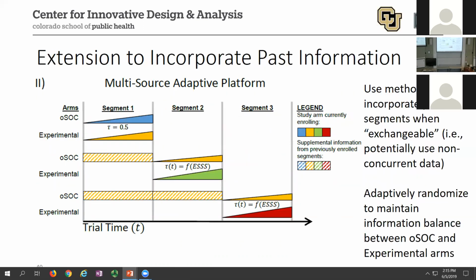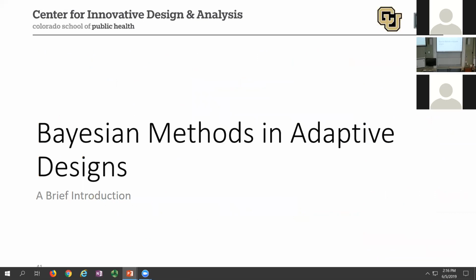There are also some extensions we can make, but I'll just mention again briefly, because this is some of my own research interests for methods, statistical approaches to incorporating supplemental or past information. In the case of Ebola, because there was a concern with the time effect of the underlying disease mutating and potentially becoming immune to certain treatments, they were worried about incorporating past information at future segments, which is potentially inefficient because there's a lot of data from past participants we could use. So there are statistical methods that I'll mention that do evaluate if you can incorporate this past information.